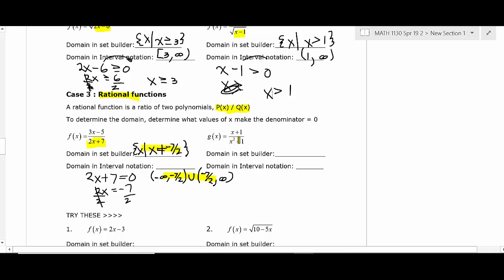If you look at this next example, in your head, look at only the denominator. Can you think of any number that you plug in for x that would cause that denominator to be 0? Just in your head. What do you think? What happens if you square a number? You get a positive, or you get 0. Well, if you get 0 and add 1 to it, you got 1. You're never going to get 0 on that. Anytime you square a number and add 1, you get a positive result. Does that make sense?